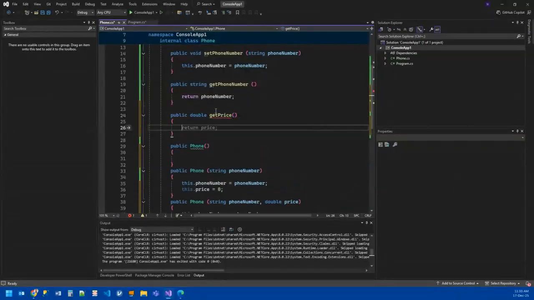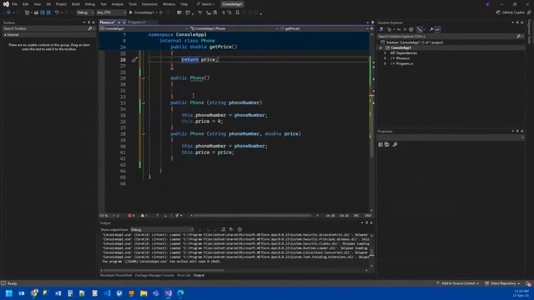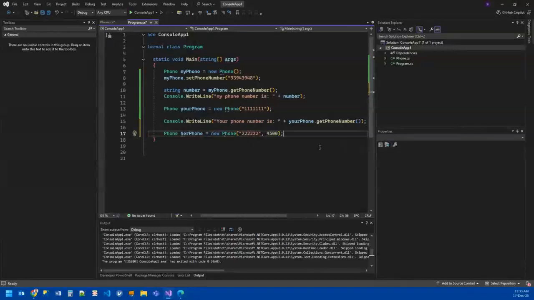The command simply returns. With a get, always return. So I can print now the price of any of them. Let me print all of them.